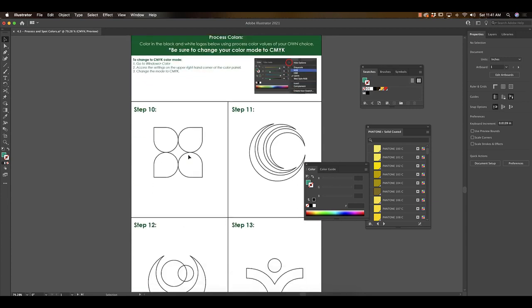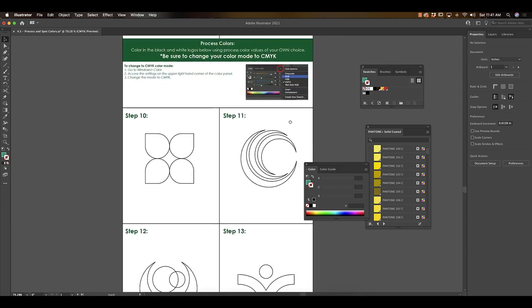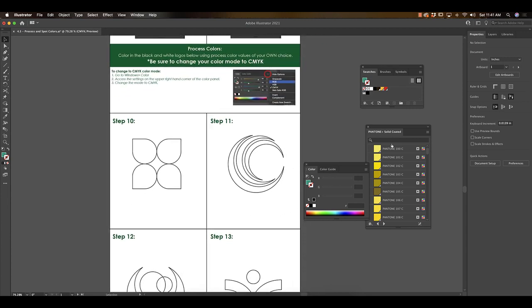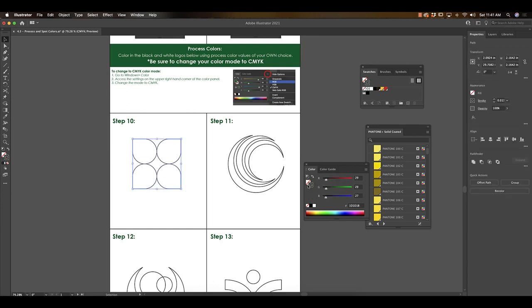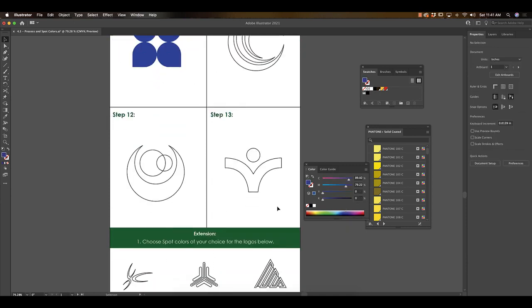The next set of logos you're going to color are process colors. Now this has to do with CMYK, the ink. In this case, all we're going to do is select our shape, and instead of it being RGB, we're going to go back to those little 3 lines and hit CMYK. So let's make sure I have some color there. CMYK, and now I can choose any color I like that's made up of this ink. So for this section, you get to choose the colors you like for each one of these logos.